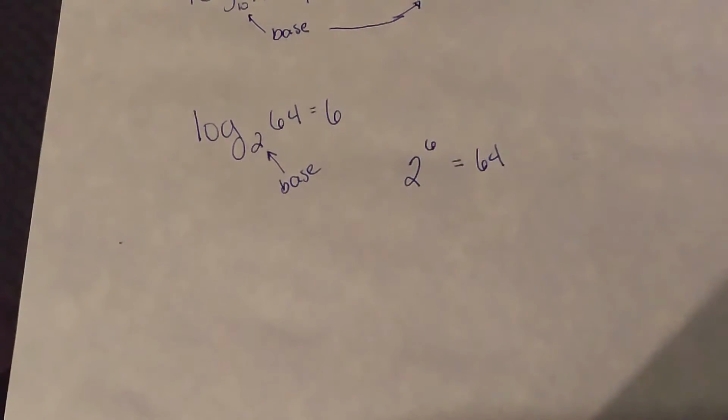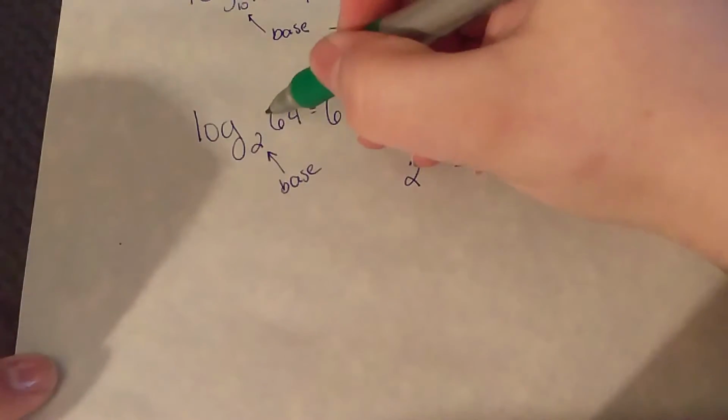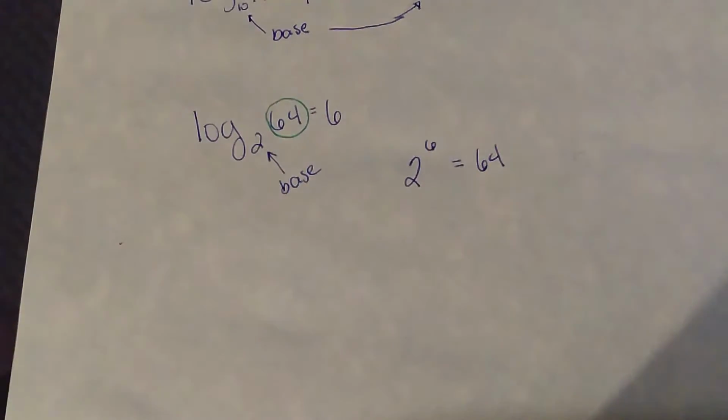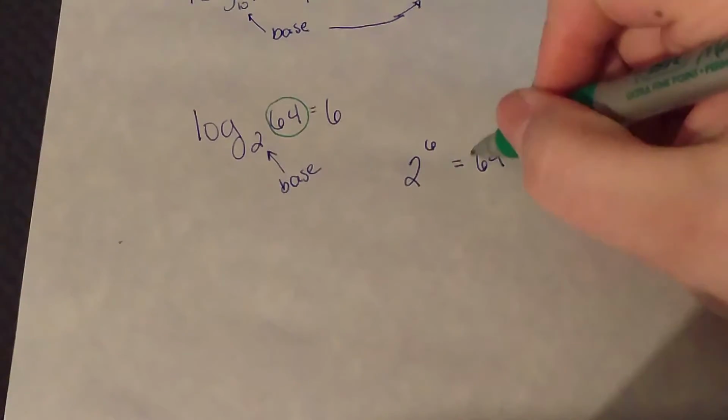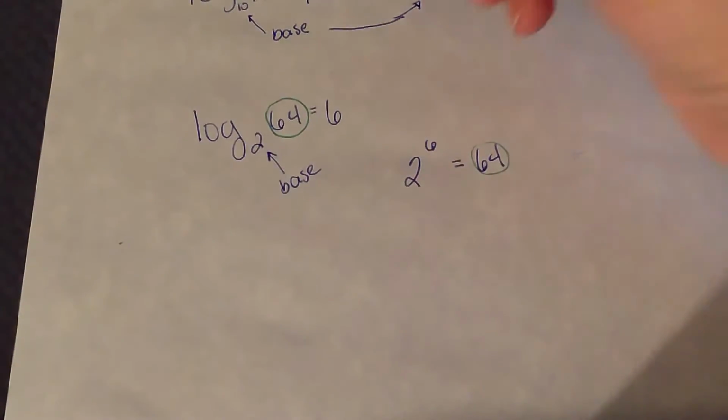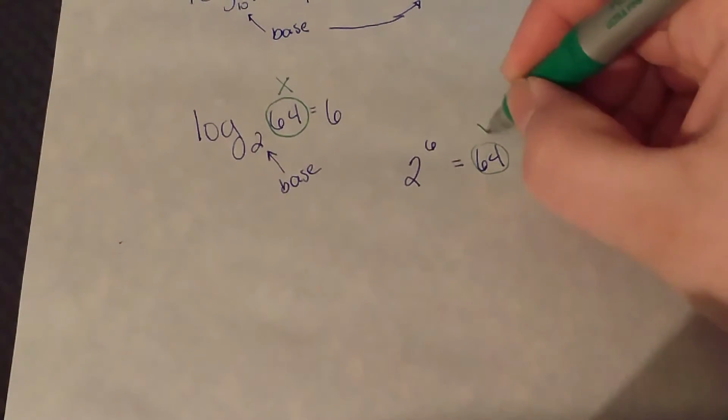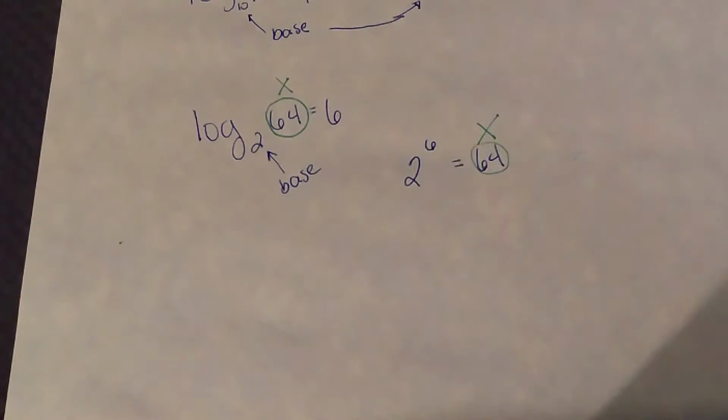Now this is very helpful when we're actually solving equations, because if you ever have a number trapped inside the log, so let's say this is a variable, and we need to get it out of the log, if you look at your exponential version, that number is by itself. So if that was something like an x, and we needed to know what x was, we could always rewrite it as an exponential, and now x is already by itself, which is our key. That's what we're trying to do. So it can be helpful to do that.